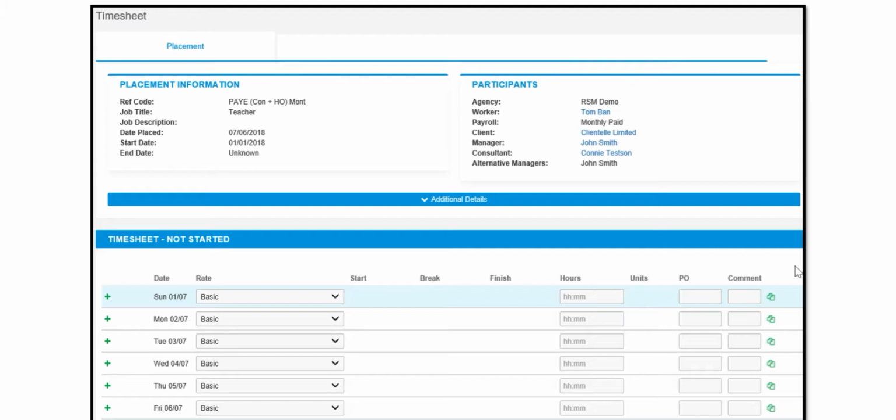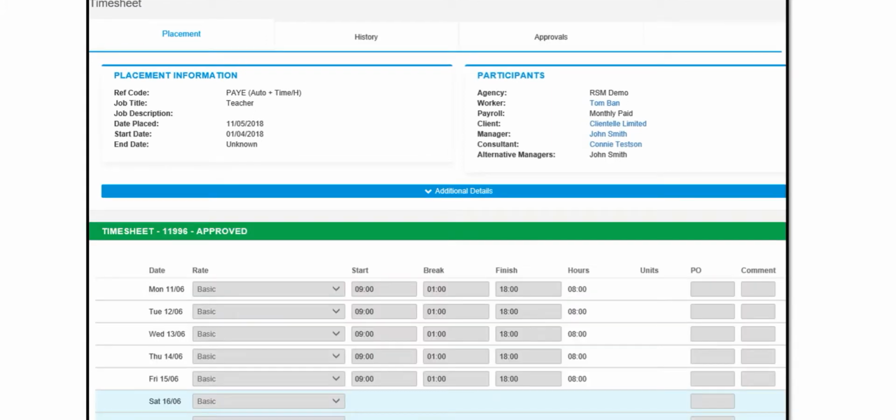So your contractor could log in and they might find they're only working 7, 8 hours a day or whatever it is. They might be part-time. They might only be working 3, for example, for 5 days a week. So they'd only want to submit an hourly timesheet. Failing that, they can also submit time and hours. So this one here, for example, they started at 9 o'clock, they had an hour break, and then they finished at 6 o'clock, for example.